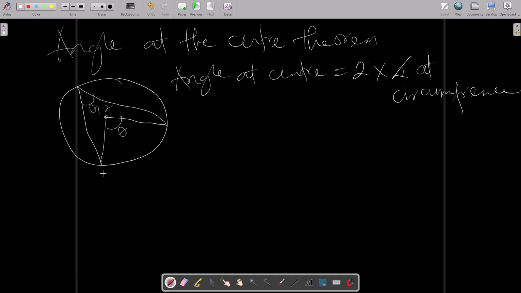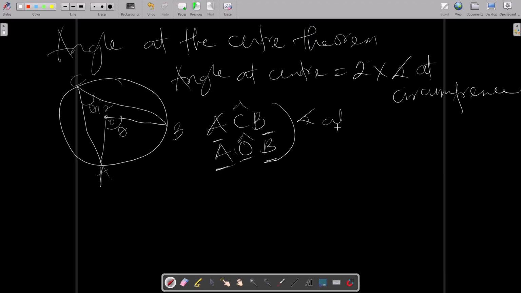That means that now, if you want to know when an angle is at the center of a circumference, imagine we're labeling A, B, and C, and our center is O. So the angle at the circumference will be A, C, B. The angle at the center will be A, O, B. So if this side and this side are equal, the only difference you have is this and this. This means that this is working under the angle at center theorem.